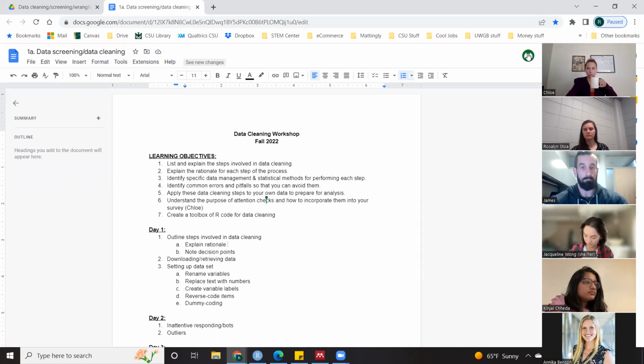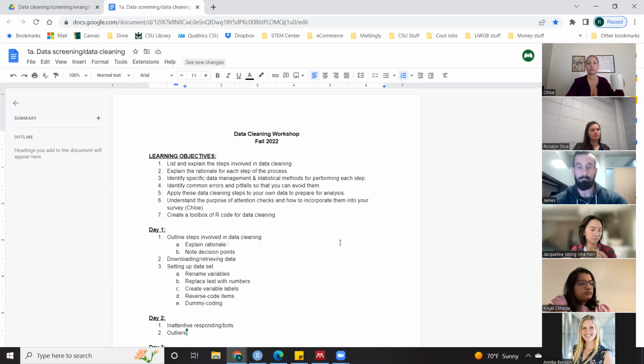I want to be clear that there's absolutely no way we're going to get through these 7 things in an hour. But first and foremost, especially to the extent that our undergrad RAs or newer graduate students don't have experience in data cleaning, it's an opportunity to talk about and outline the steps in the process. Part of what we're also hoping to accomplish is having a very clear, methodical process for how to go about data cleaning that, at least in my experience, should generalize across projects regardless of research question.